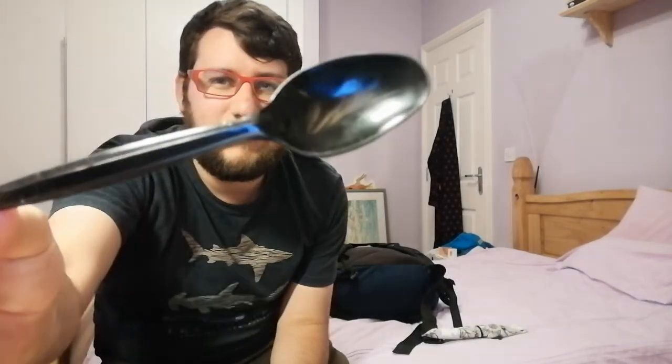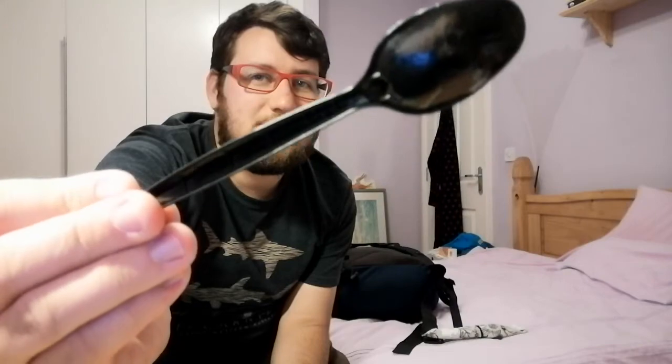Little disposable soup spoon. I stole this from my work's canteen. Not stole, I bought soup. I got this spoon, so therefore it cost me nothing, and it doesn't even register on my scales. That's how much it weighs. It weighs about a gram. So if you are looking for the lightest option and the cheapest option, there you go. And if you break one, go buy some more soup, you get another one.